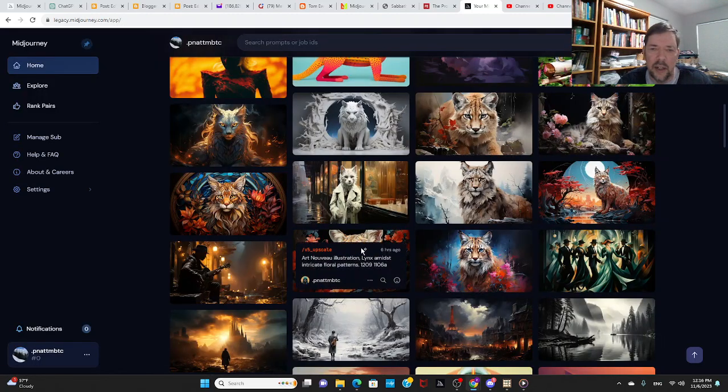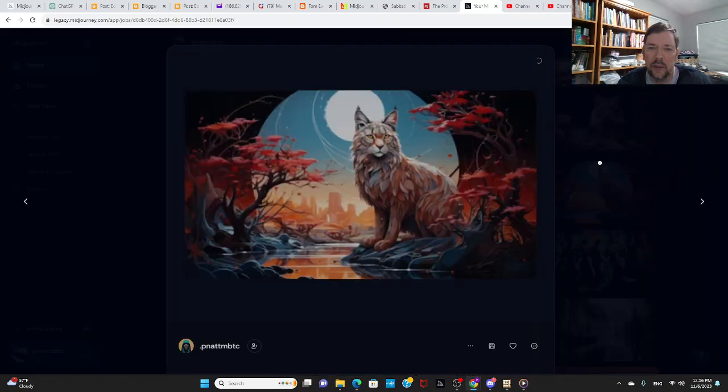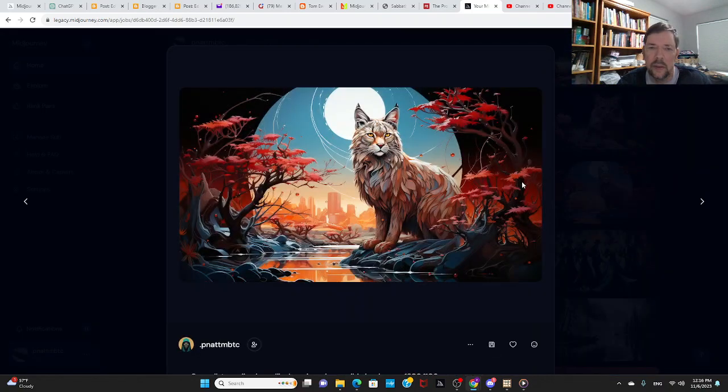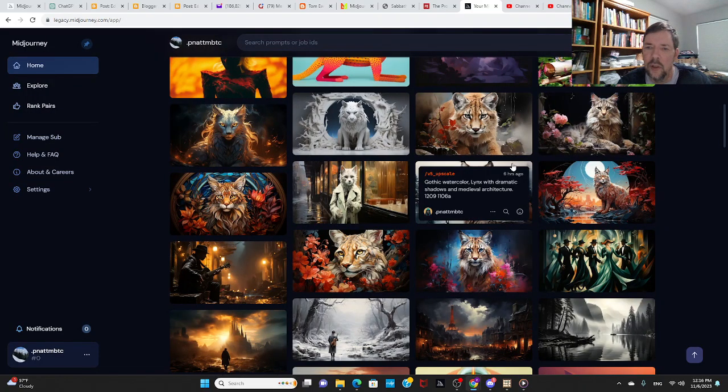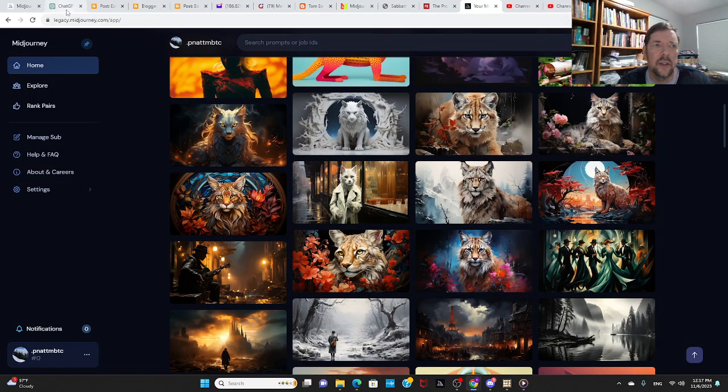And here we've got surrealistic acrylic. And I did 5 of them, which is what I asked for. Gothic watercolor. And let's take a look.